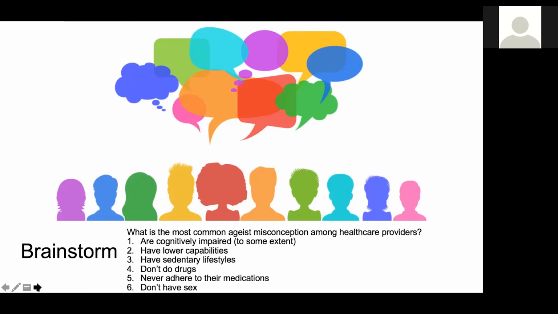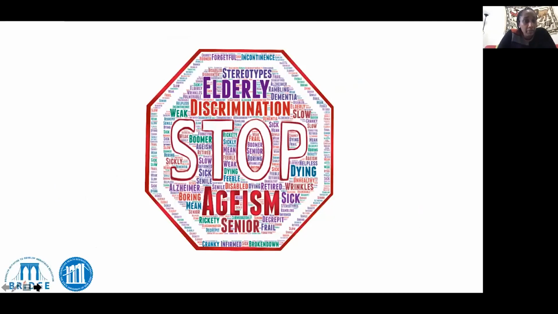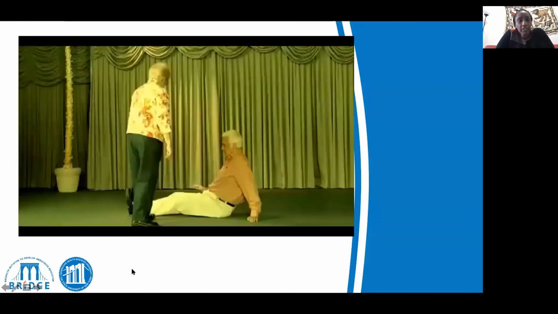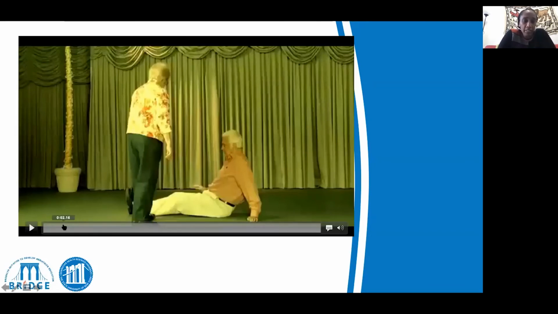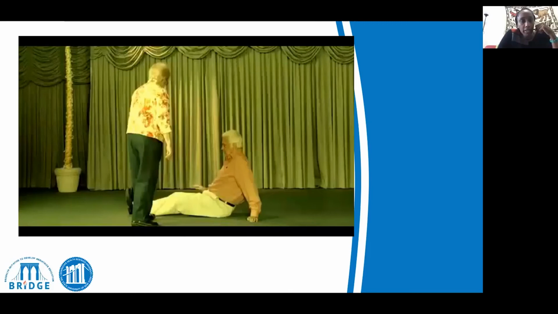Okay, all right. You know, it actually might be, but what I want to talk to you about, and this is our big ageism alert here, is the fact that no one ever thinks of older adults as being sexual. This is a public service announcement that was done in Florida. I accidentally took off the citation. It's trying to get folks to think about sexually transmitted infections and HIV.